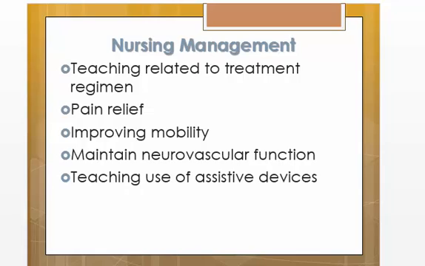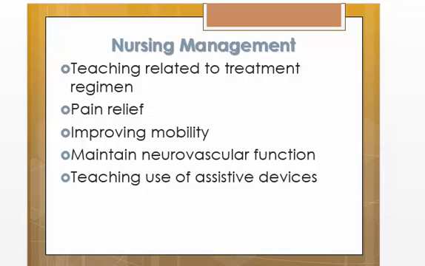Need to maintain neurovascular function. Remember I talked about the 5 P's. What are they again? So pain, poikilothermia, which is cold limb, pallor, paleness, paresthesia, which is numbness, pins and needles, tingling, and pulselessness, which includes weak pulses or delayed capillary refill. Surgeon needs to be notified immediately if these are present.